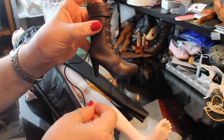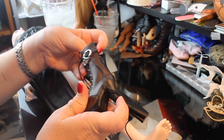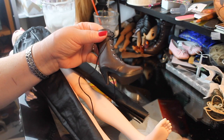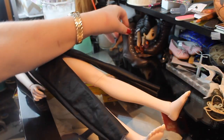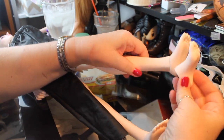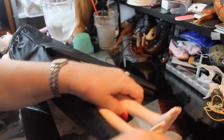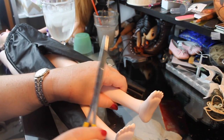And I wanted to show you these little boots. I already had these, so I don't have to make boots. And I think they're perfect for a Vampire Slayer costume. So we'll just make use of those. But they are high-heeled, so I need to change the foot on this doll to the high-heel foot. She did come with two types of feet, which is nice. So then they can wear different types of shoes.